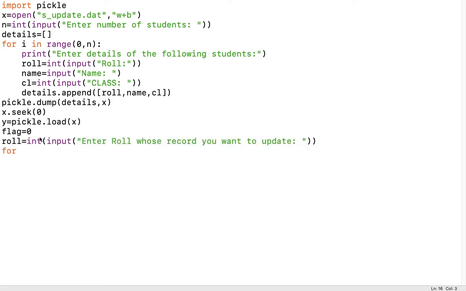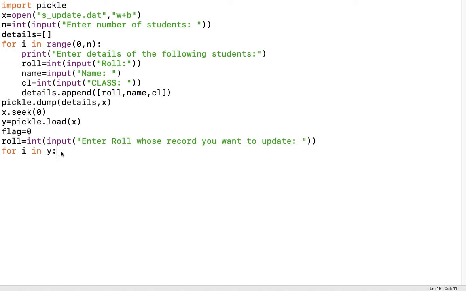Okay, now how to search? Here also we'll be taking the help of a for loop: for i in y. Why are we taking the variable y inside this loop? Because after storing the data, we bring the data by the load function, and after bringing the data from the binary file, we store it in the variable y.